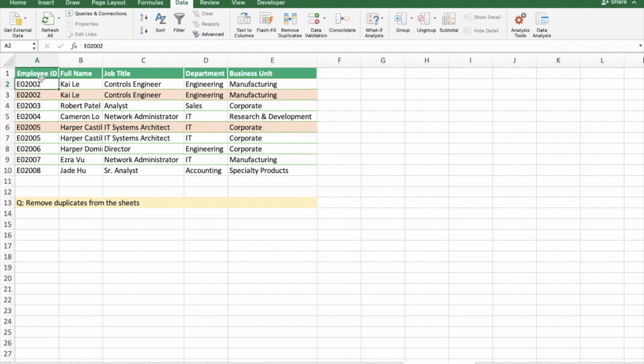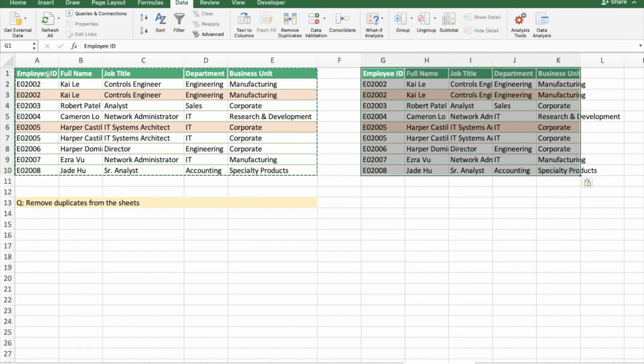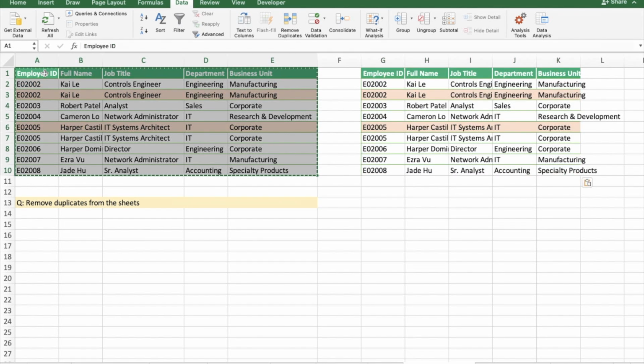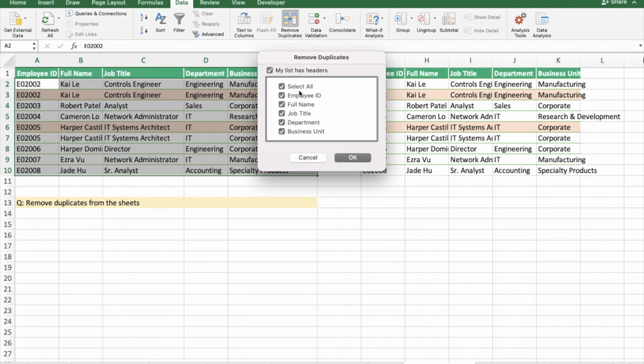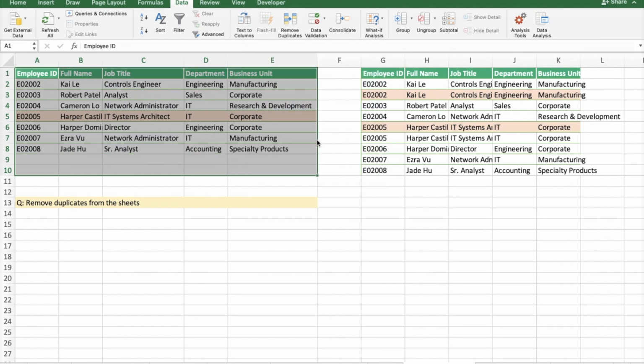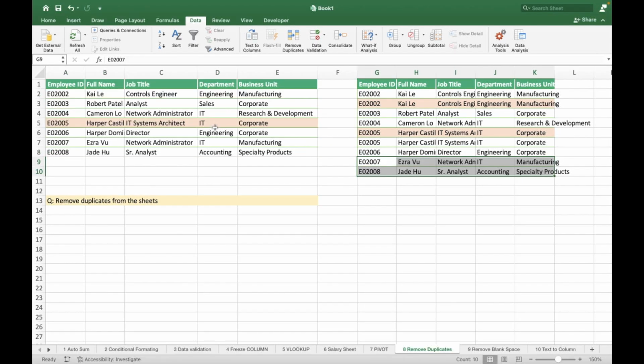So we can select the sheet here first. We'll make a copy of the sheet, then paste it here, and then we'll select the sheet again and go to the Data tab on the top menu, and then click on Remove Duplicates. And yes, my list has a header, so we'll select that and press OK. So you can see that now it has deleted two duplicates. Now we only have the unique values. So the same way you can remove duplicates from your Excel dataset.